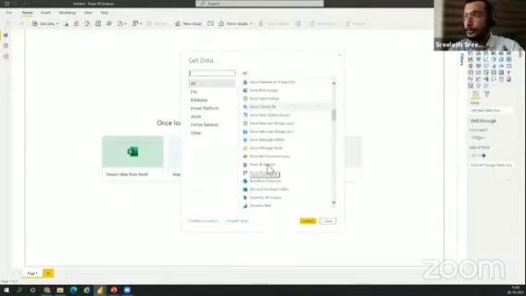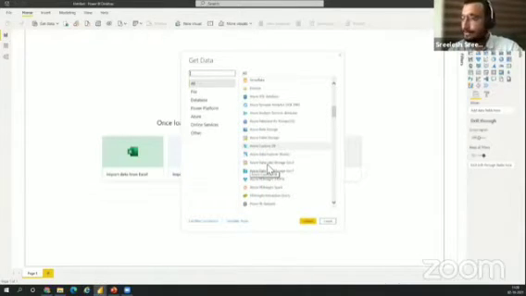You can see there are 100+ data sources we can connect to, and also any Azure services, AWS services, and from Databricks, any data transformation or ETL tool we are using. From that, we will be able to connect to our Power BI.